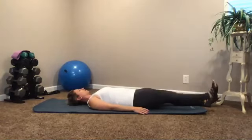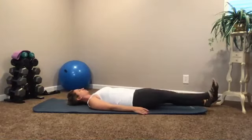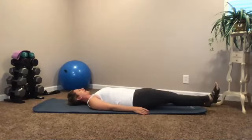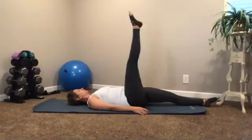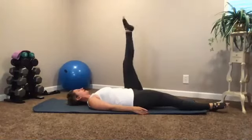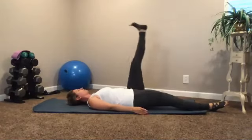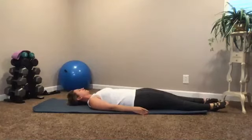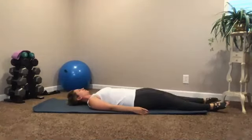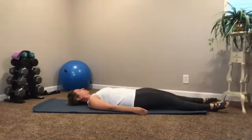Inhale, lift. Exhale, flex lower. Three more. Last two. You can always bend your leg a little bit. Last one. And switch to the other side. Inhale, left leg. Exhale, flex lower. So we're getting some flexibility with this along with strengthening your quad and again your hip flexor. Keep it moving. Three more.